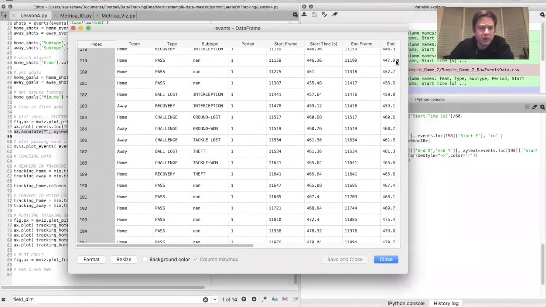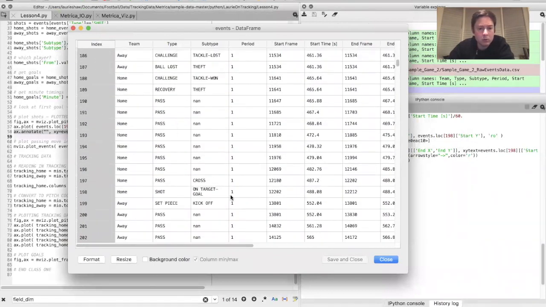So here we have the goal for the home team. You can see that the preceding events were a sequence of passes. They recovered the ball from the away team with a tackle, and then about 8 passes before they scored the goal. So maybe we want to plot the whole sequence of play that led up to that goal from the point at which they reclaimed the ball.